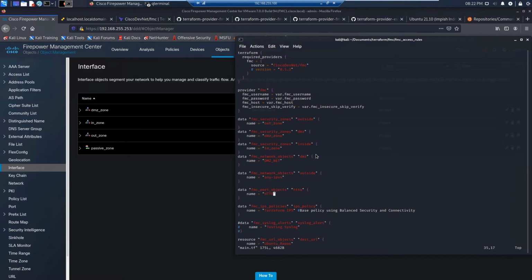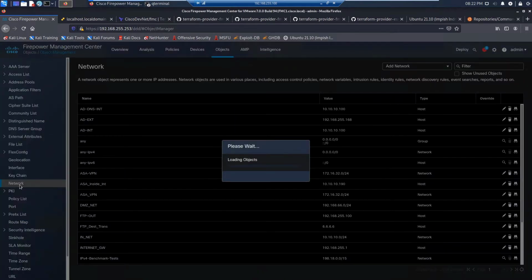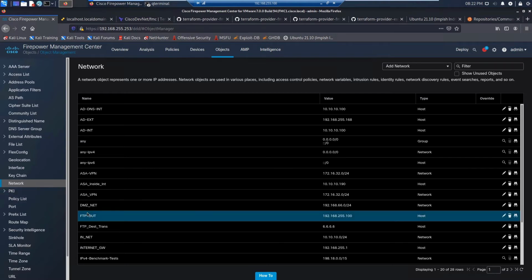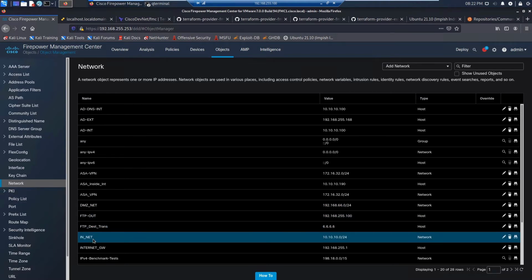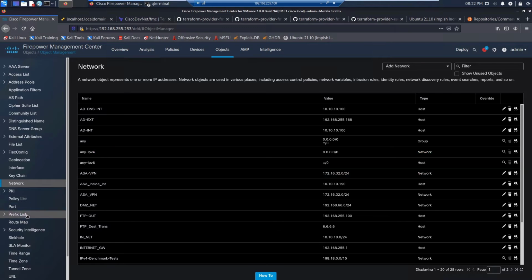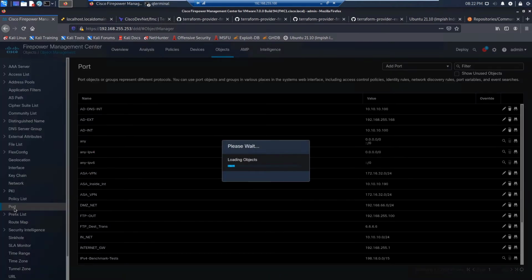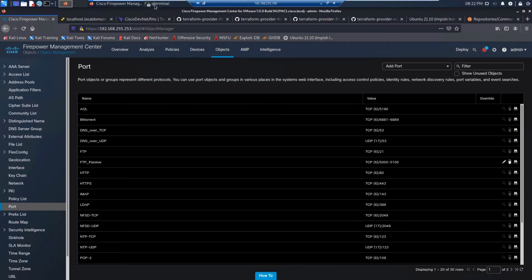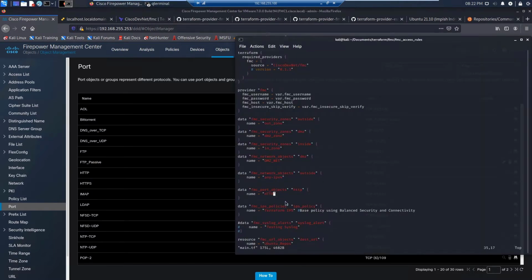And now we've got a couple of objects here. We've got an NE-IPv4. We've got that DMZ net. So let's check those. And there's that DMZ net, and there is in net if we're going to use that as well, and the NE-IPv4 object as well. So we're good there. We have those created. Sorry, they were already created on FMC, but we could have done this ourselves. The port here is HTTP, but we're going to leverage what we already have in this case.